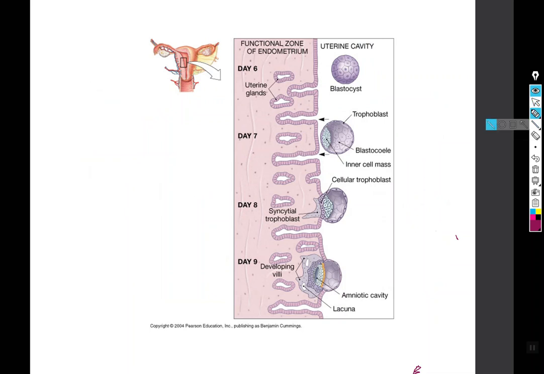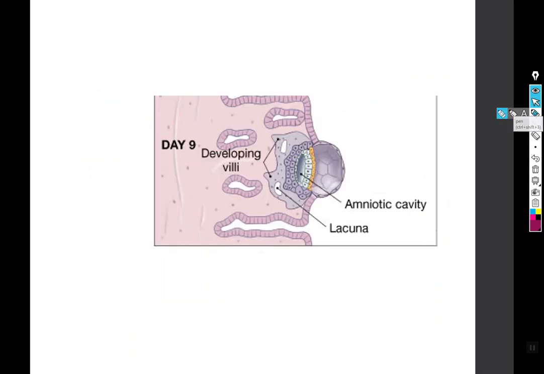So without going into too much detail about the specifics of human development here, because we'll do that in 242, this little area right here is of particular importance because now, instead of being sort of a uniform mass of cells, the embryo now has 3 distinct layers. So first you were one cell, then you were a ball of cells, and then you were a sandwich. So that sandwich, we've zoomed in on a little bit here. You can see here is one layer, here's another layer, and here's another layer. So 3 different layers of cells.